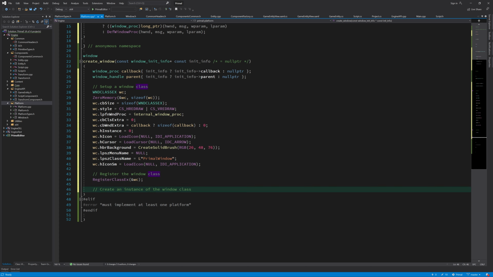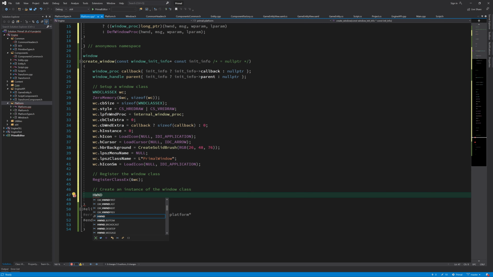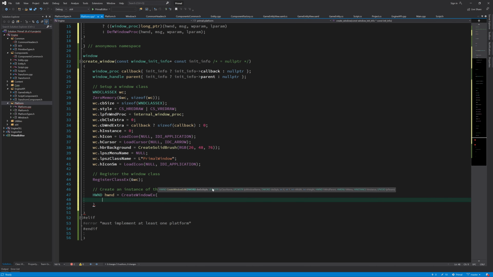The next thing we do is to create an instance of the window class. And that we can do by calling CreateWindowEx. So this CreateWindowEx has got a lot of parameters that we can look up now.